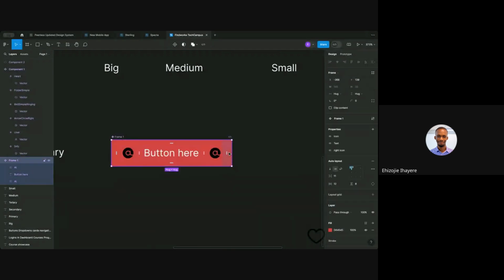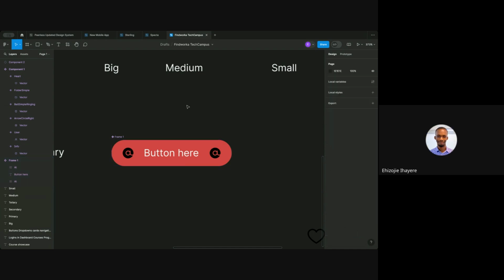So click on your frame or your layout. By this right panel, you see something like a curve. It's called corner radius. You can increase it or drag this, and as I'm dragging it is curving my button. Thank you, I've seen it. Yes, most welcome.